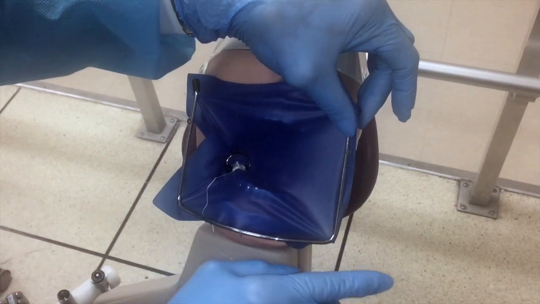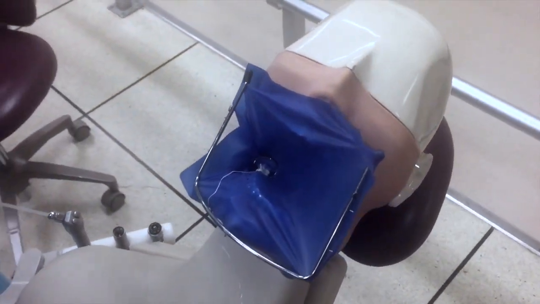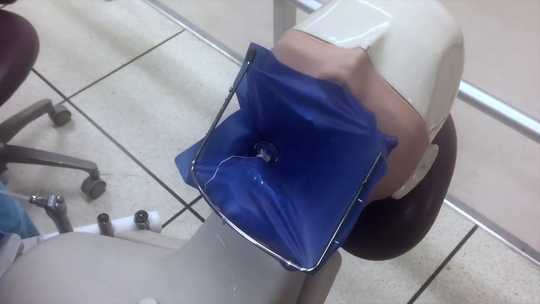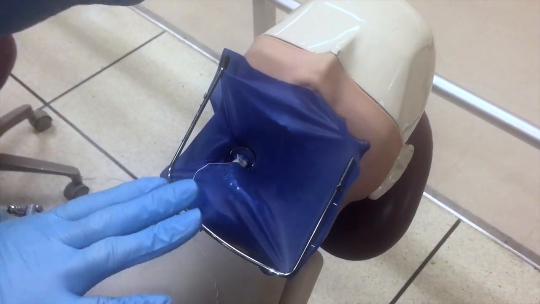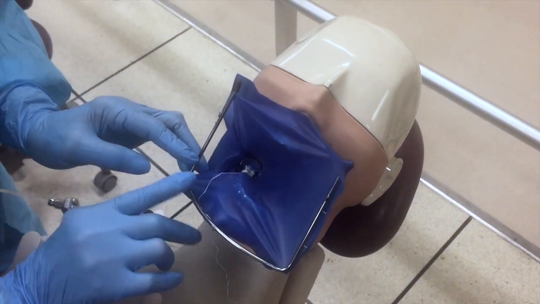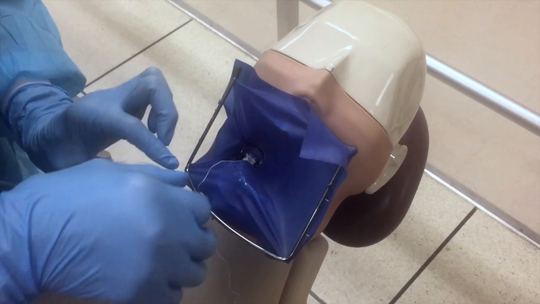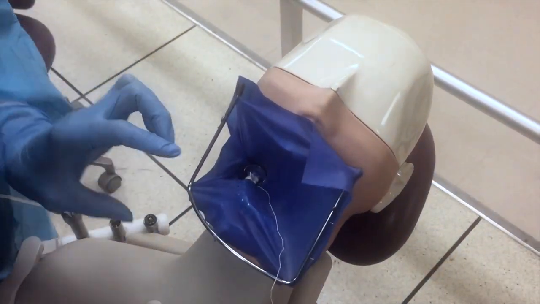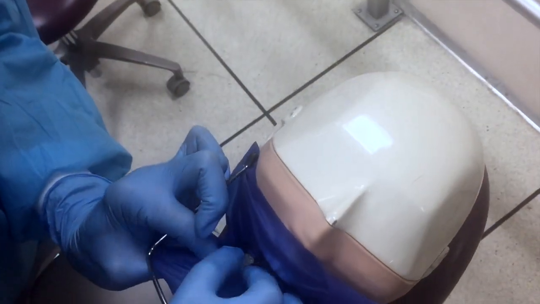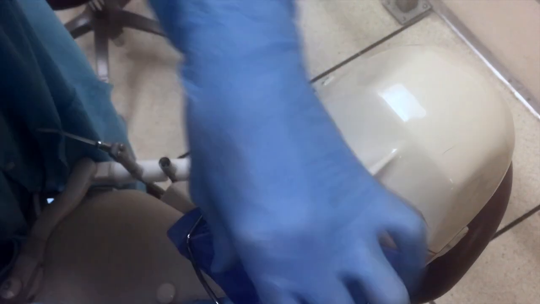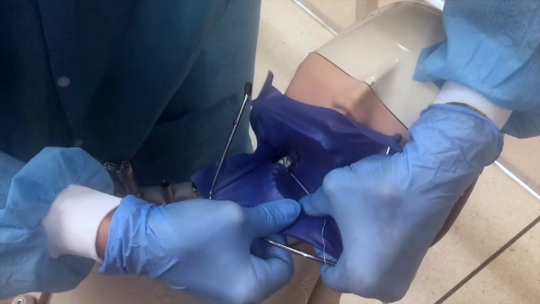This convex end mimics the contour of the face. Some practitioners put the frame under the rubber dam, but if I was a patient, I don't think I would appreciate that. So on top is just fine. Sometimes we'll see students who have the frame backwards, meaning the convex side is flipped over. That's obviously wrong, but you get nervous when you first start working and you forget what you're doing sometimes.